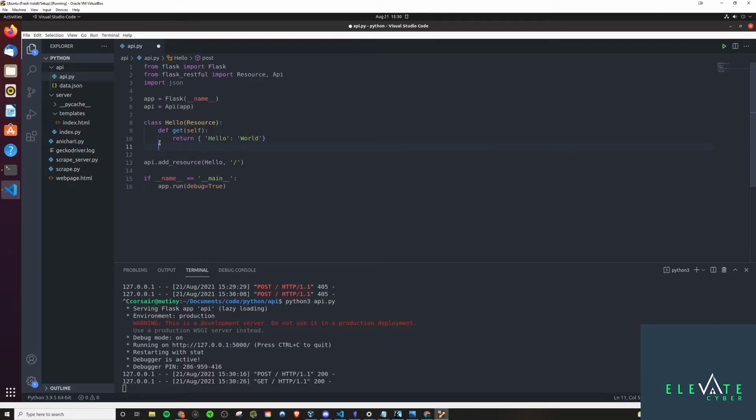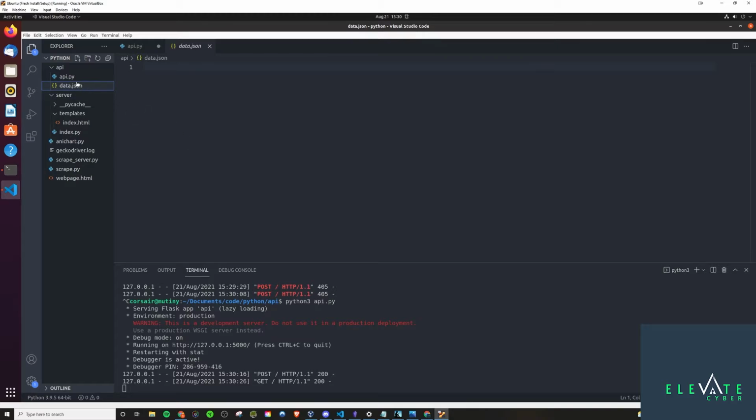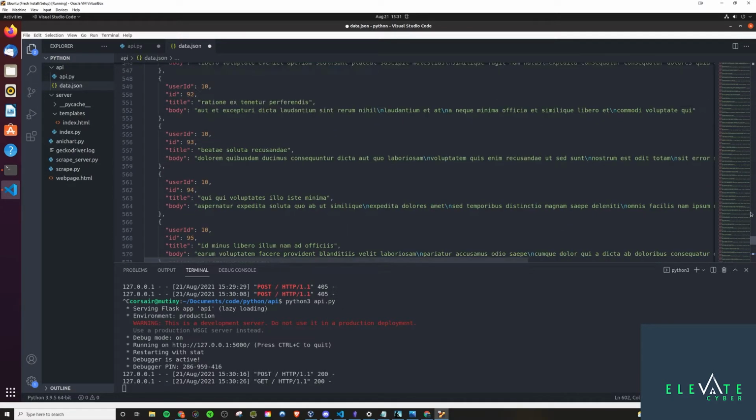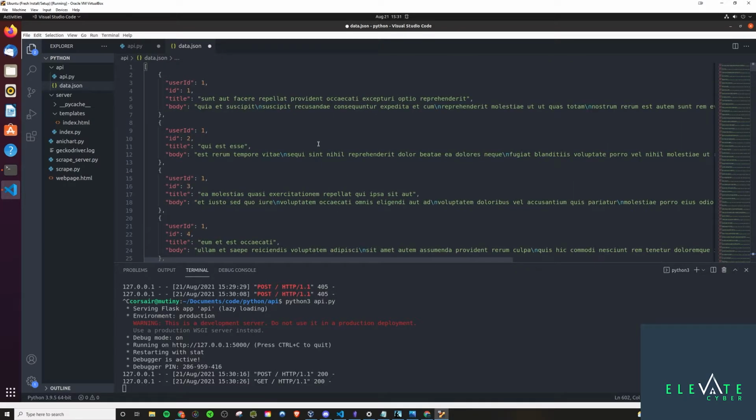We don't need the post, so I'll get rid of it for now. What we do need, though, is to actually add some logic here. So we have this JSON. First of all, let's populate our data, right? We have this JSON file here. I'm just going to go to JSON placeholder online, and grab some placeholder JSON that we can use. I'm going to copy paste that in here. And now we got all this JSON here, which honestly is a ton.